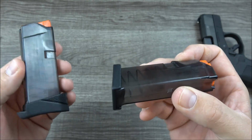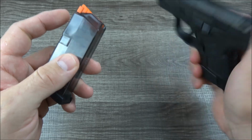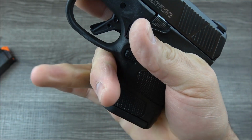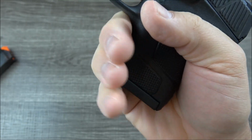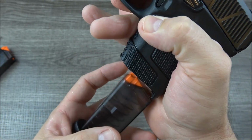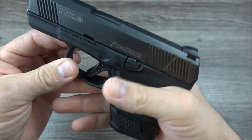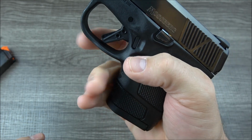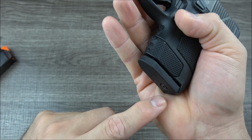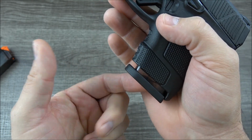But again, one of the issues that I had, because of my hand size, especially with this magazine, is if I didn't open my hand up all the way and get it completely clear before I depress the magazine, I wouldn't be able to get this mag out as easily. And so what would happen is sometimes as I was moving my hand, I wouldn't get it all the way out of the way, and it would catch this meaty part of my hand, and it would hang up like it is right now.